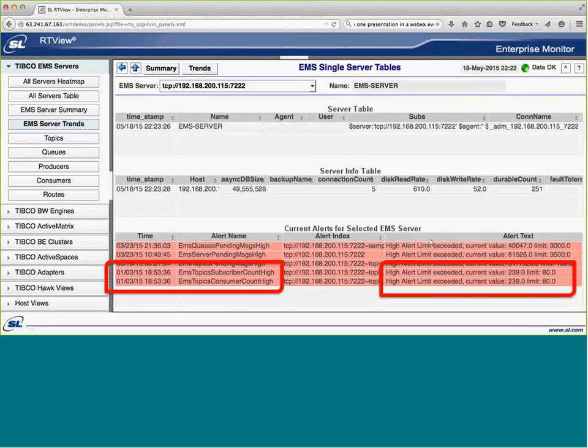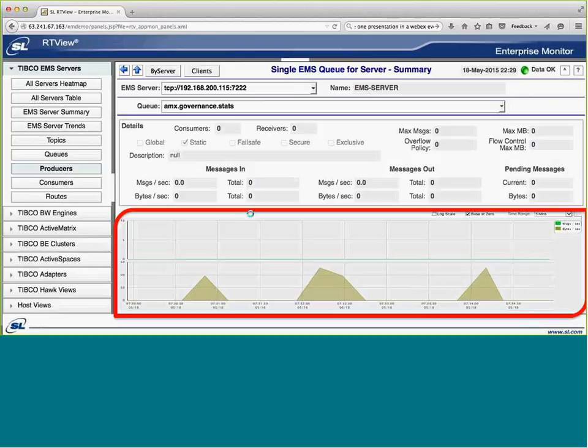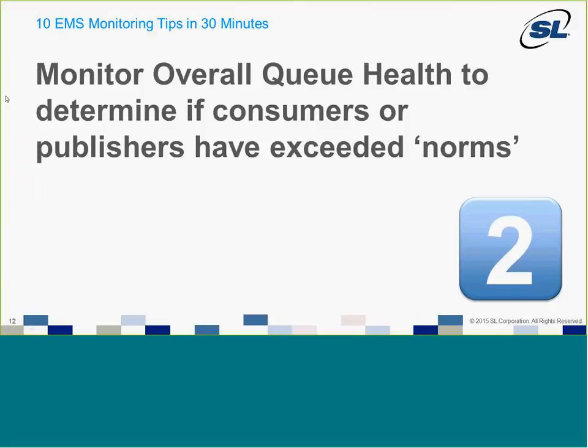It could well be that a change was made at the application that affected the consumers, but it's something that needs to be looked into. This is an early warning of a problem that will ultimately affect your business community. As you scroll down into this using the monitor, you see that we've got peaks in the number of bytes. This line here, the message line, there's no corresponding increase. So clearly there's an application problem at this point.